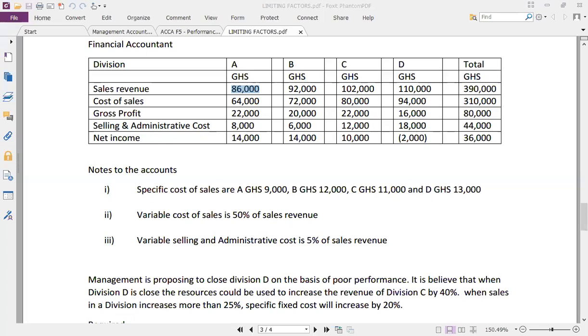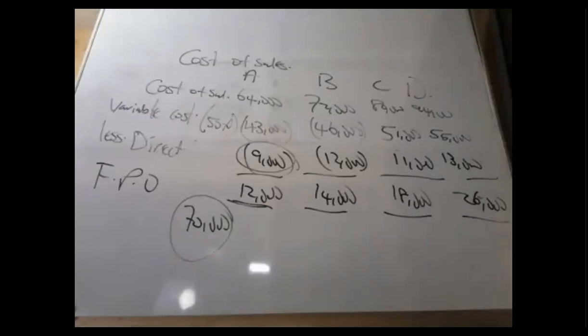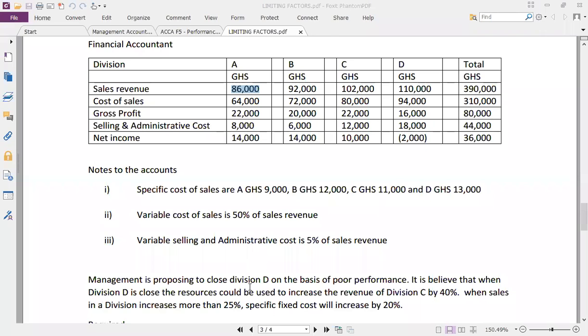Okay, so now we are done. If you understand this one, that's all. So here too, we have to do this to get a fixed component, sum them up, and get a total fixed cost. How do we get it? So let's find the total fixed cost over there. Therefore, there are two fixed costs here that we need to find. First, we need to get the fixed selling and distribution, so fixed selling and administrative cost.